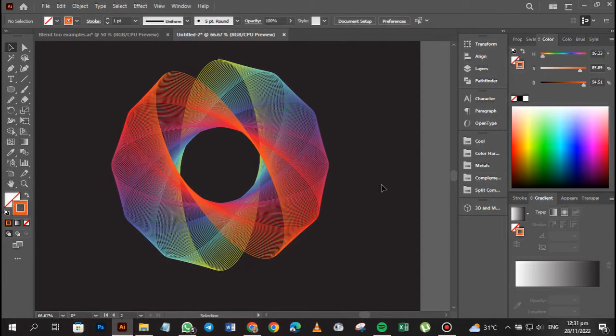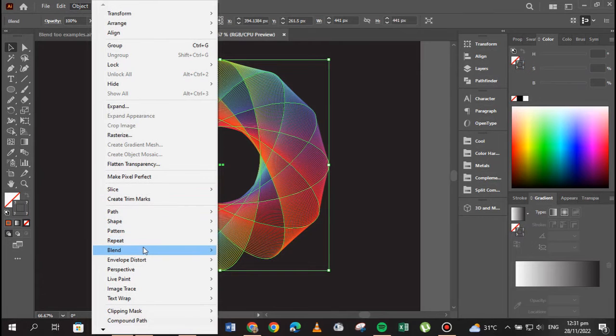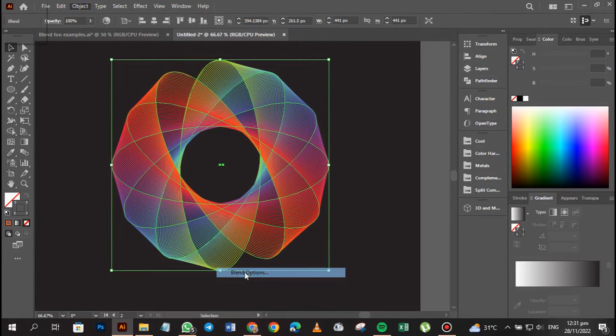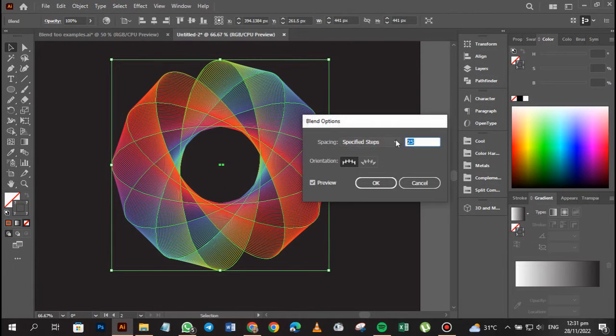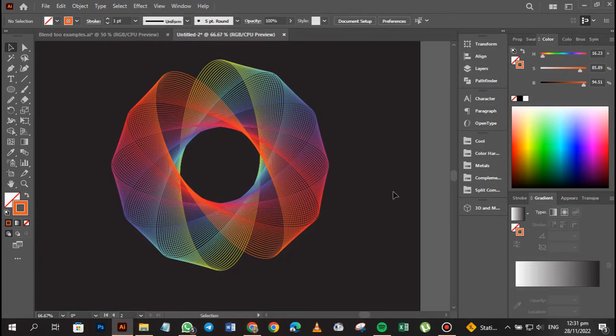So now you're beginning to see steps coming out, making it different shades. Let's reduce it a bit. Go to blend options. Instead of using 25, let's use 18 and okay. Right. So you're beginning to see the blend, the whole shades of color.